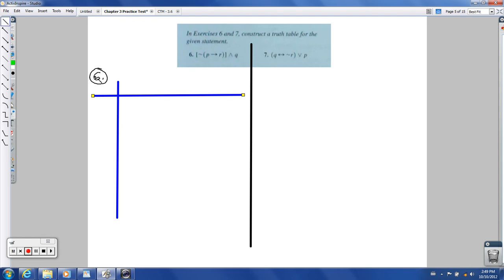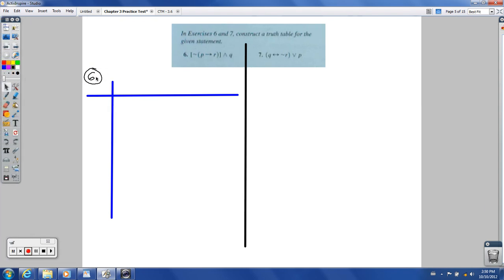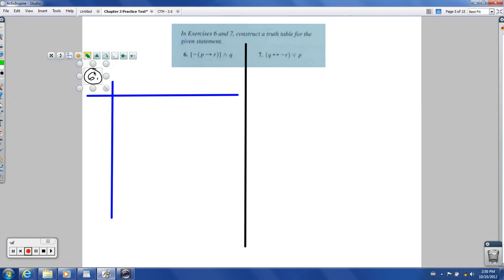And I want to compare. Let me move that up. There we go. All right.